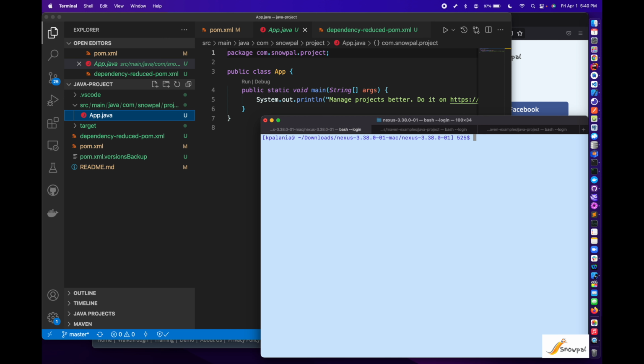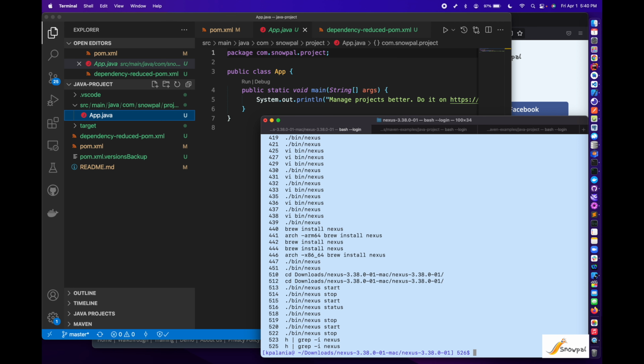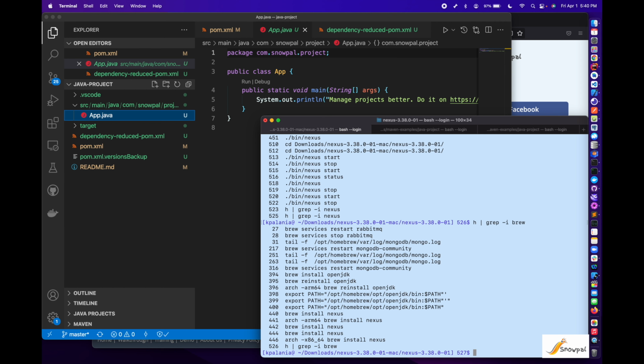For starters, you want to install Nexus. I had initially done a brew install of Nexus, and I'm on an M1 Mac. I tried to do a few different things here before I could get Nexus running on this machine. The brew install just did not work for me. I can't remember the error message, but I ran into more than one error. So I could not actually get Nexus running using brew.